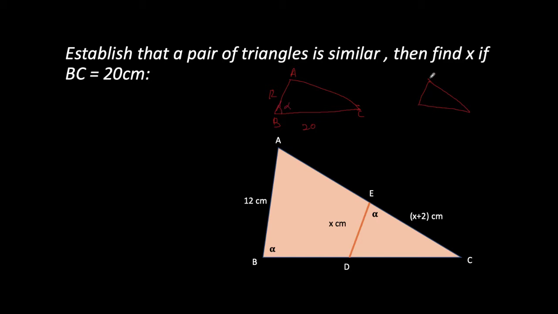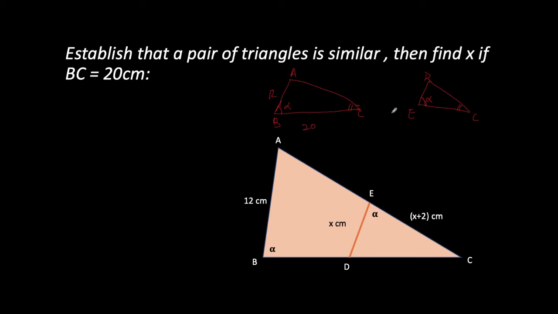Now when you name the smaller triangle, try to name it with the same corresponding angles. So this angle is alpha and we know there is one alpha angle in that smaller triangle, so we write alpha over here. Now which vertex has the alpha angle? That is E, so we'll write E over here. Now this is D and this is C. Now if you see, this angle is equal to this angle. Why? Because this is the common angle for both the triangles. So if you can see, these two are equiangular triangles. So if the triangles are equiangular, we can say that the triangles are similar.